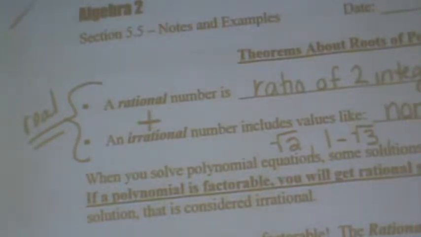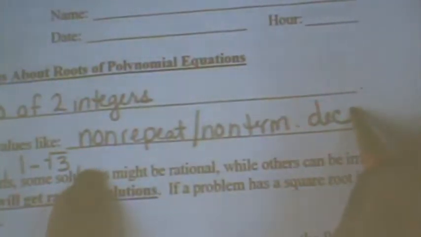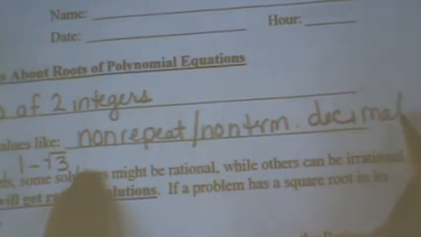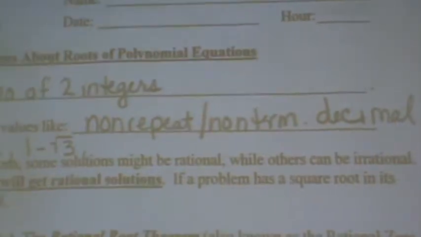Does everyone understand the difference? Yes. Can you go back to the definition of irrational? An irrational number is a non-repeating, non-terminating decimal, like pi. No, it goes on forever. It doesn't repeat, it doesn't end, it goes on and on. But like 0.33333333, that repeats, that's 1/3. You can make that 1/3.